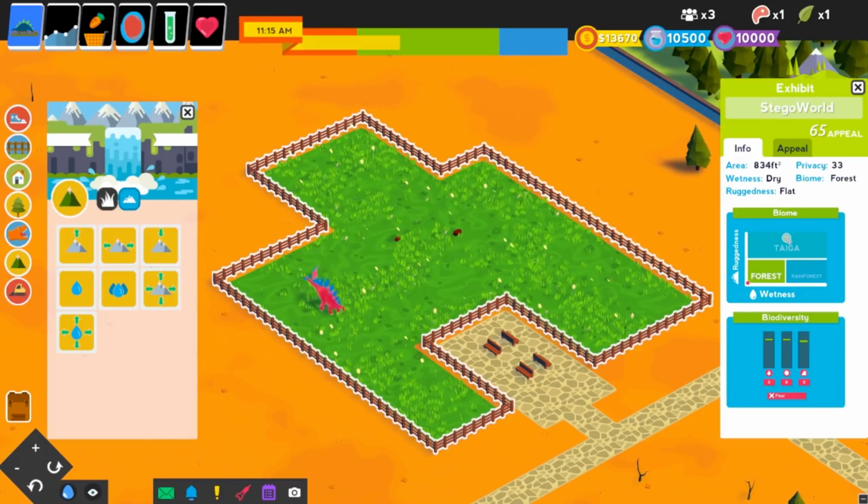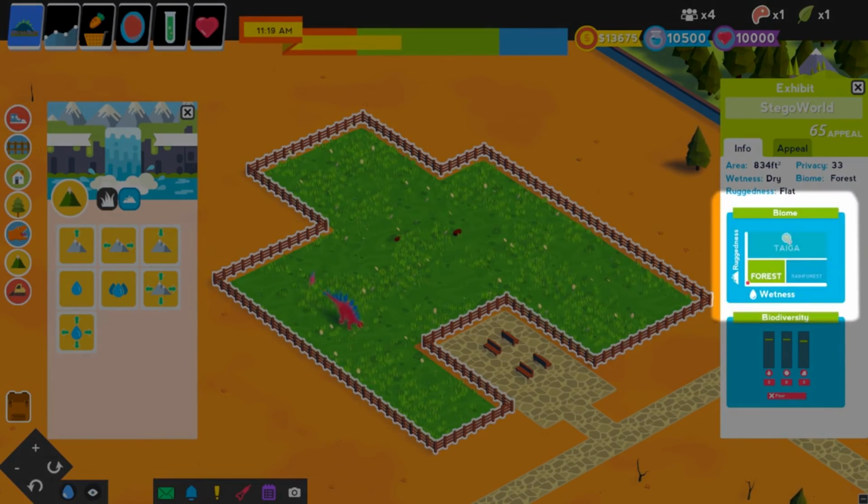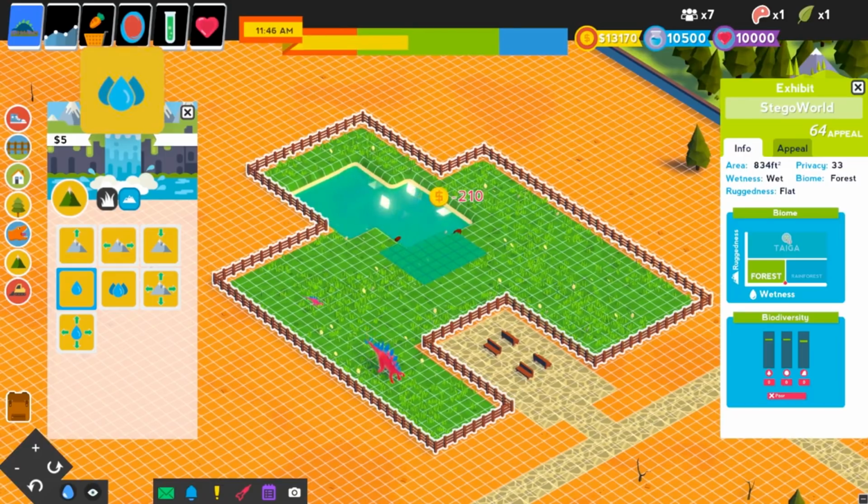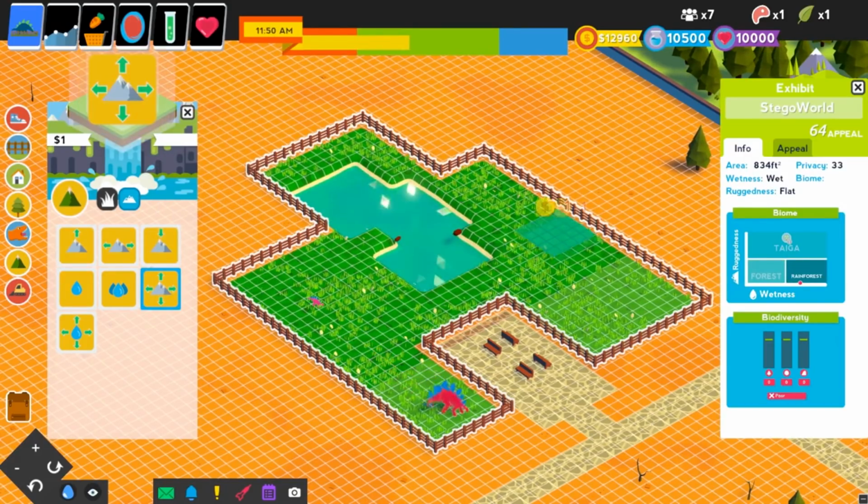Now let's modify this exhibit to be perfect for our Stegosaurus friend. And this is where we meet the exhibit pane. Now the exhibit pane is a great place to find out information about your exhibit. And in this case, a part of that is the current biome, which is forest. And I can change this by adding water. As you can see, the forest now transformed into a rainforest biome.